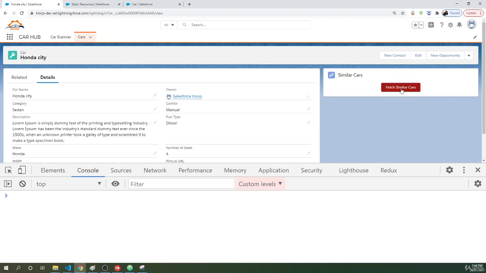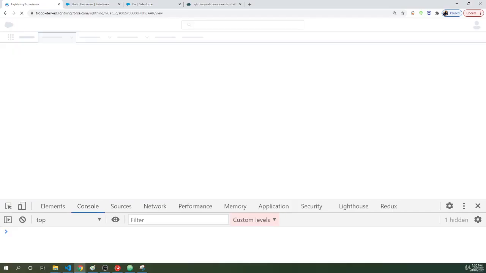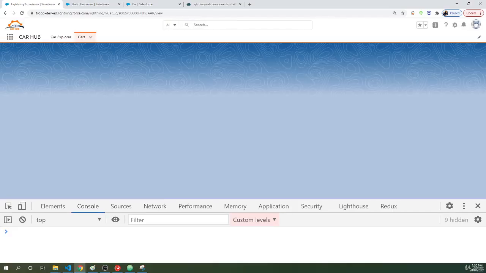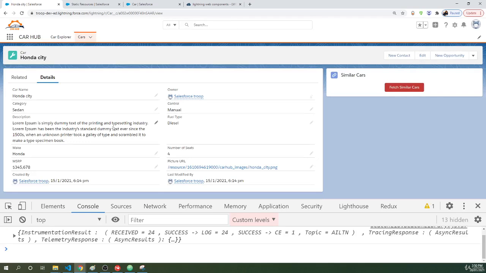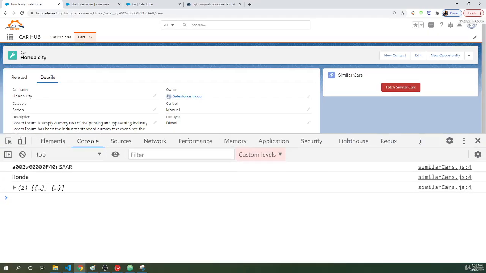So let's hit this, and it's not fetching anything. Let's refresh it again, maybe the caching issue. Once more, let's try. And clear the console. Let's hit the button again, and yes, it was a caching issue.